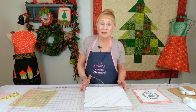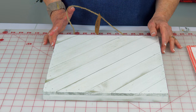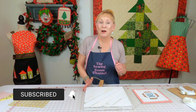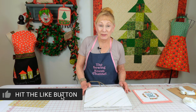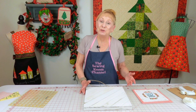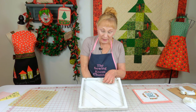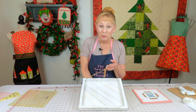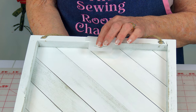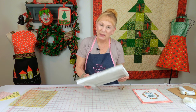This craft wood piece I purchased at Walmart in the sewing and craft area. Not all Walmarts carry sewing and craft items — you can always go to Michael's, Hobby Lobby, or Joann Fabrics and Crafts; many of them sell wooden pieces similar to this. What I like about this one is it already has two ways of hanging it — either with this rope, or it's got a little plastic piece on the back that you can hang over a nail. So you have two different ways of hanging it and you can get really creative.